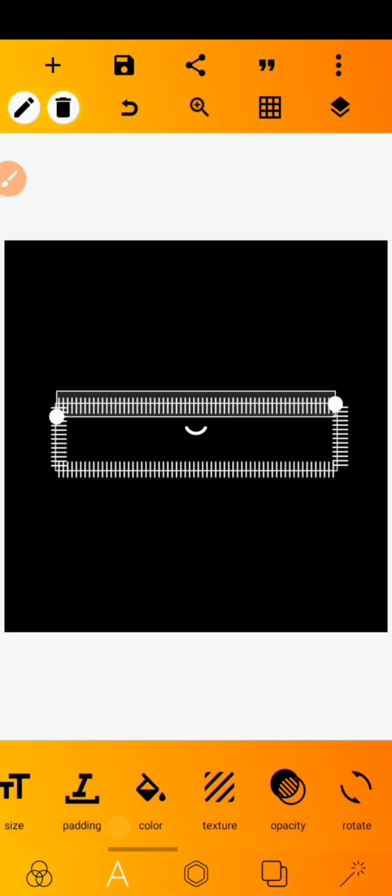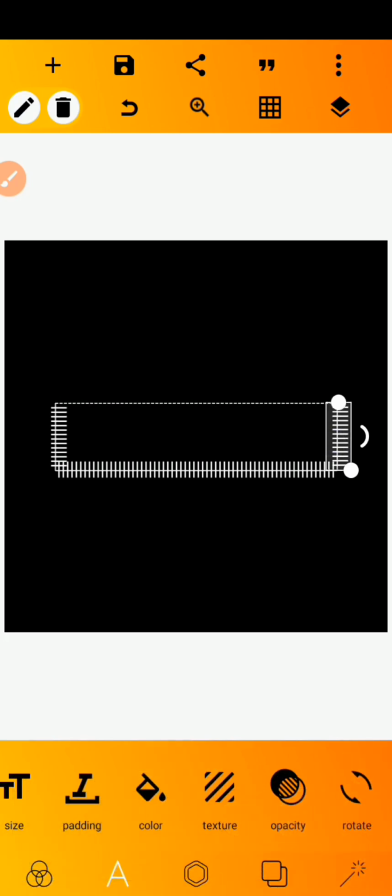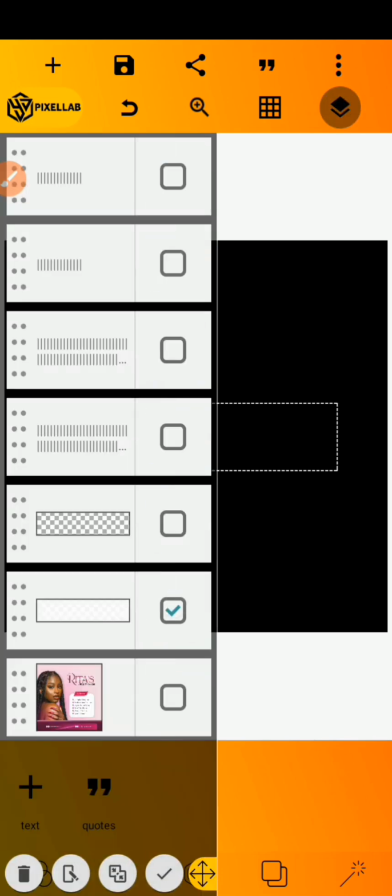Alright, so change the color of this to black, or any color that you know is not the same as the color of your stroke. So this one, changing it to black. As you can see now, we have our dotted shape. So the next thing you need to do is merge all of the stroke and the 4 lines, those lines, together.